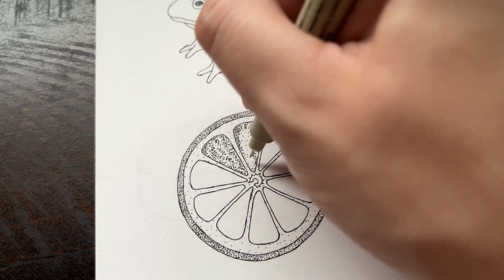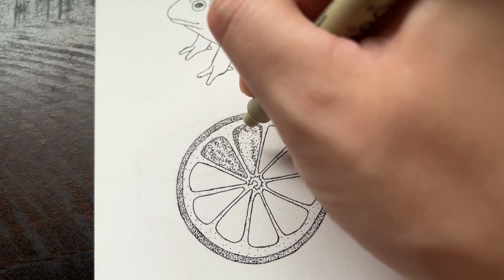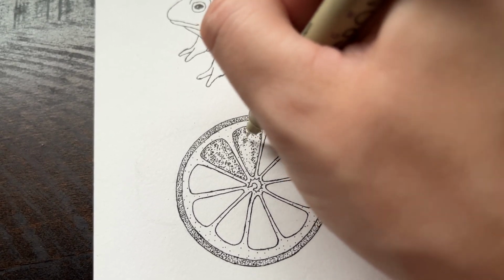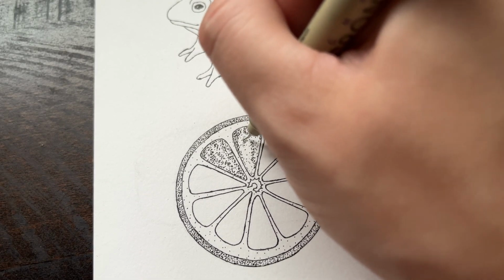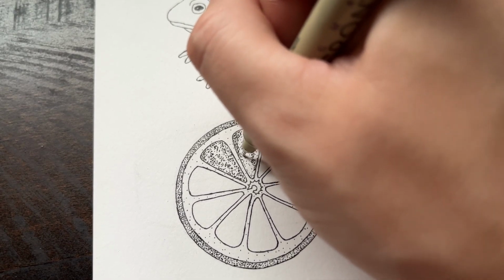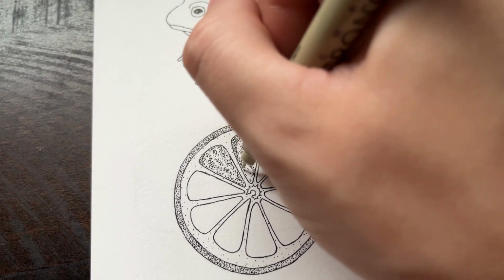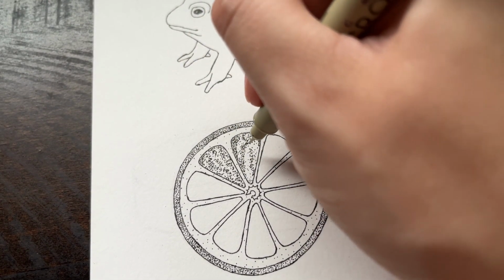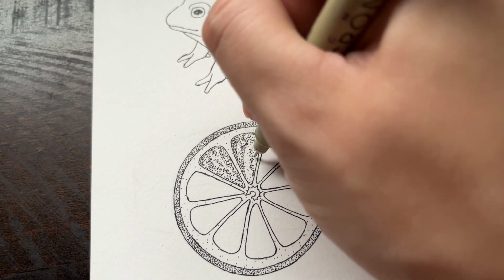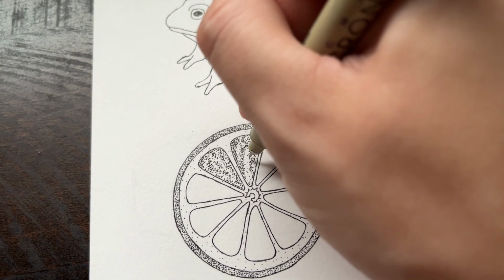I'm not just making this up as I go along either. I have my laptop on my desk with me, and my art is usually pretty heavily reliant on reference photos. And for this one, I did use a lot of reference photos because I was drawing objects that I don't know how to draw. But I really tried to stay away from only using one reference photo for each object. I really tried to make sort of a composite.